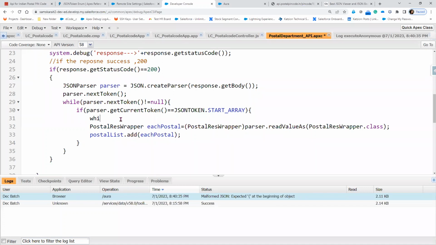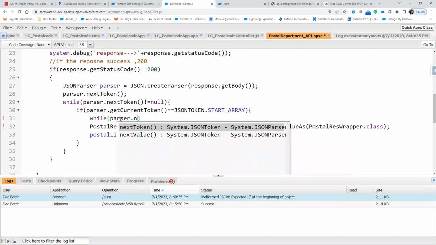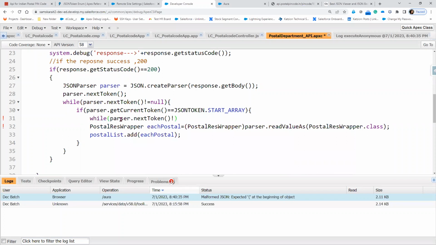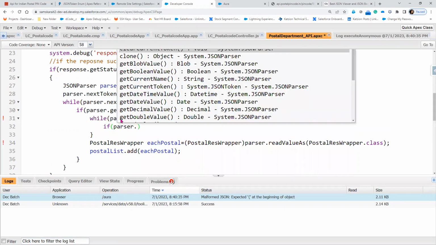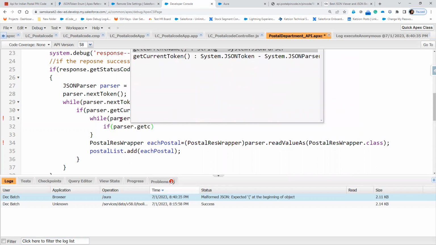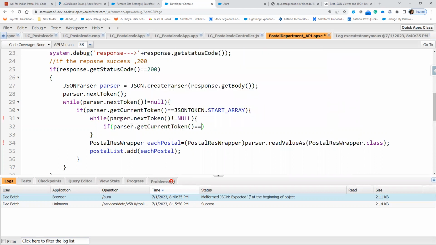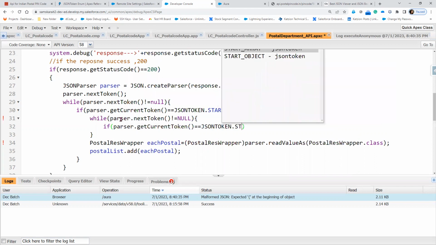So I need to check here while parser dot next token is not equal to null, then go inside it. Now check parser dot get current token equal to JSON token dot start object.